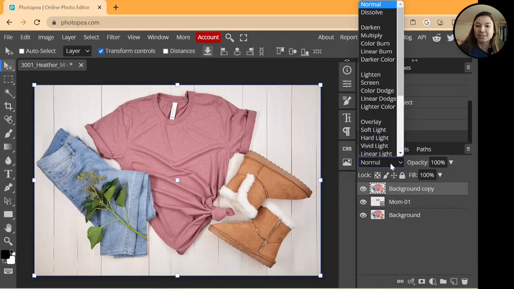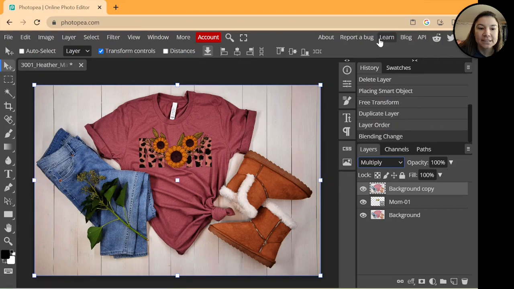So I'm going to change the type of layer from normal, it's just a normal photo layer, to a multiply layer. So when I turn on the multiply filter, you can see it's changed the image here, it's changed the effect, and you can see right here that we've got these lovely little wrinkles going on through our design, right? It's kind of showing these shadows and wrinkles. I find this is the best way to achieve this, but of course this just went and altered the entire image, and so I don't want that.